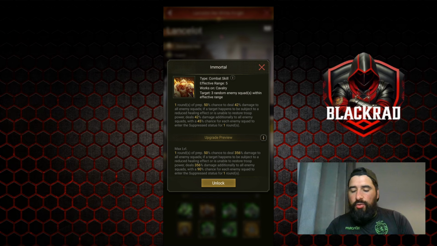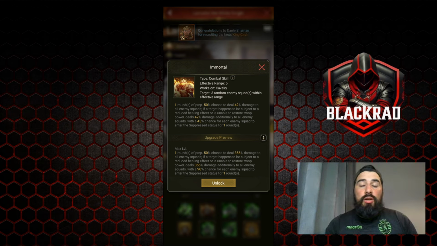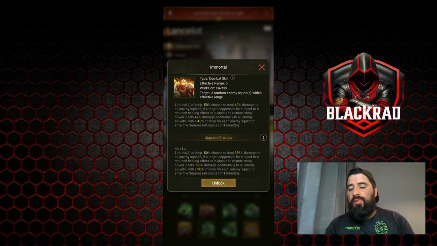Let's see. If a target happens to be subject to a reduced healing effect or is unable to restore troops power, deal 350-60% damage additionally to all the enemy squads, with a 90% chance for each enemy squad to enter a suppressed status for 1 round. Okay, this is OP. About the damage, it's great, obviously, without considering the round of prep. And what is this thing about reduced healing effect? This means that if the opponent is under a reduced healing effect, you're gonna do 356% damage additionally to all enemies. So I guess to each enemy individually. So you're gonna boost your damage from 2, which is huge.